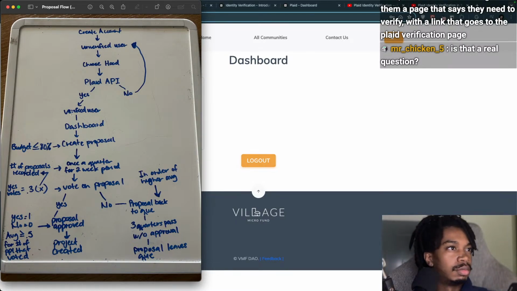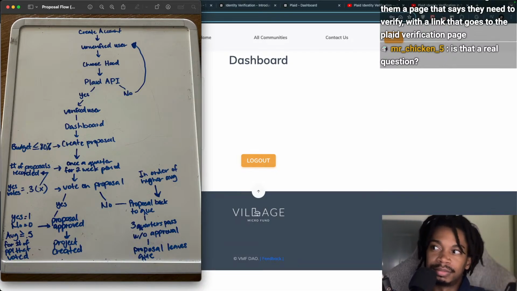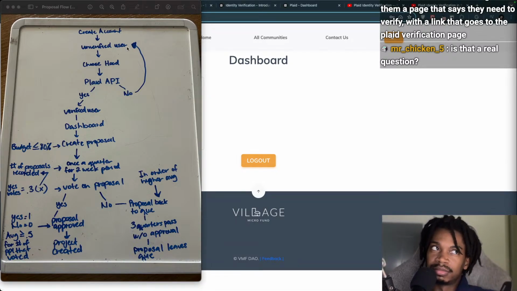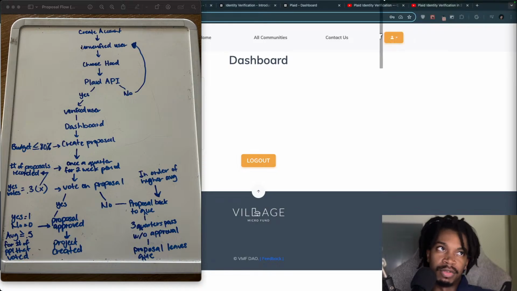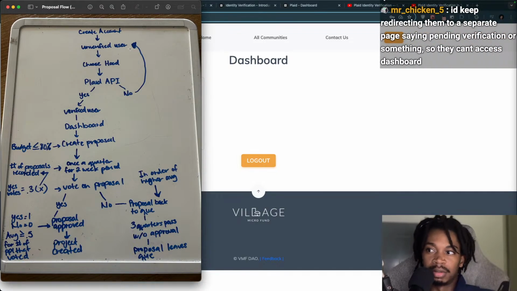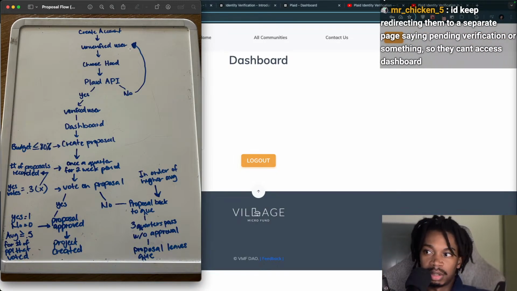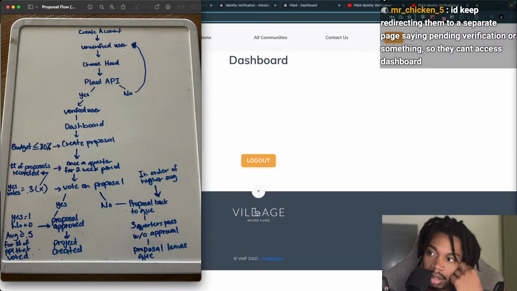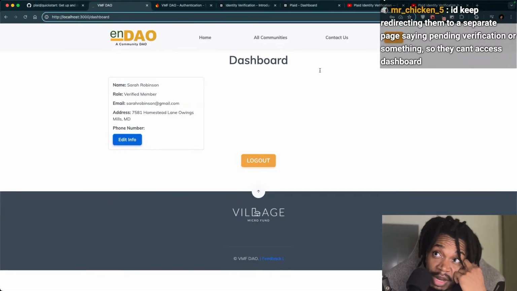They would still have a dashboard, though. Even if they are an unverified user, they would still have a dashboard. You wouldn't give them a dashboard? Because, okay, right here.